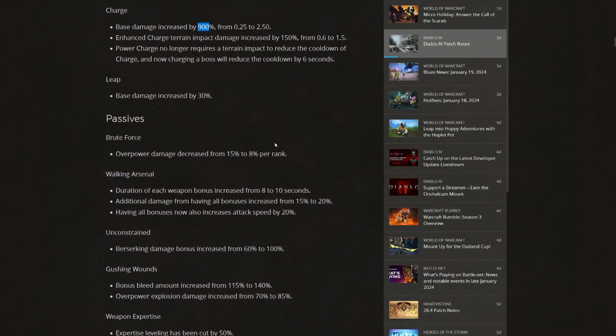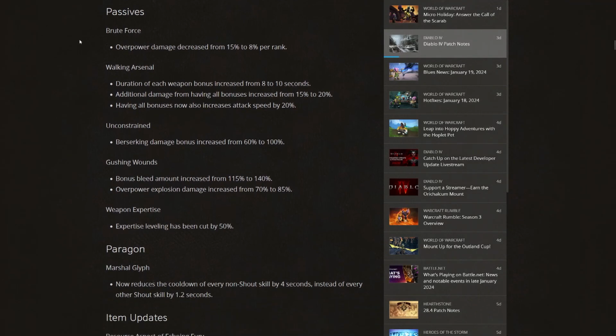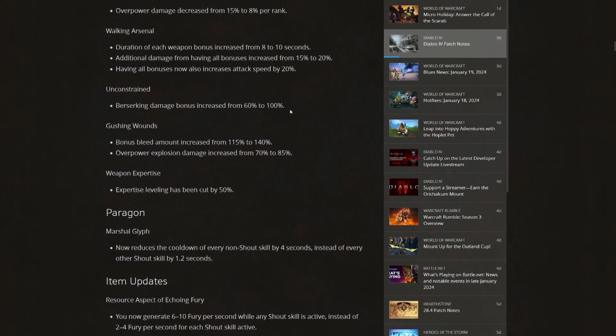Leap base damage increased by 30%. That's great, sure. Overpower decreased to 8% per rank instead of 15. Fair enough for brute force passive. Walking Arsenal gets a massive buff. Now it's longer. Now it does more damage, and it increases your attack speed. So we can get some very interesting frenzy builds out of this. Unconstrained berserking damage increases now to 100%. No longer do we need to do 60% math.